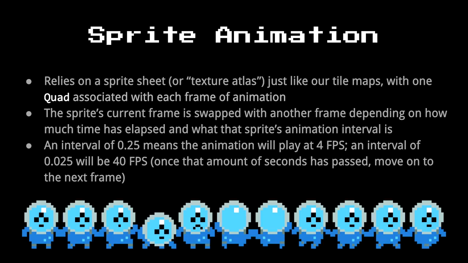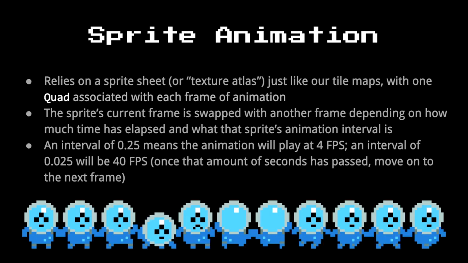2D and 3D animation as we know it is just a series of still frames that together trick our eyes into thinking we're watching something really moving and doing something on the screen. We're going to do the same exact thing here with sprite animation, where we take those quads that we've been chopping up before and put them together in a package, and then loop through them depending on some sort of timer.